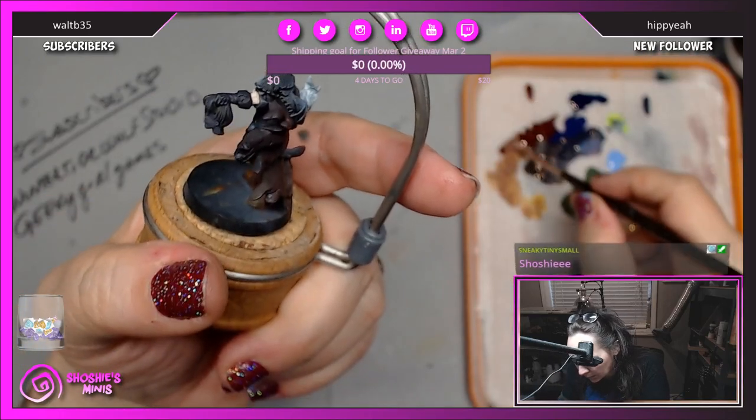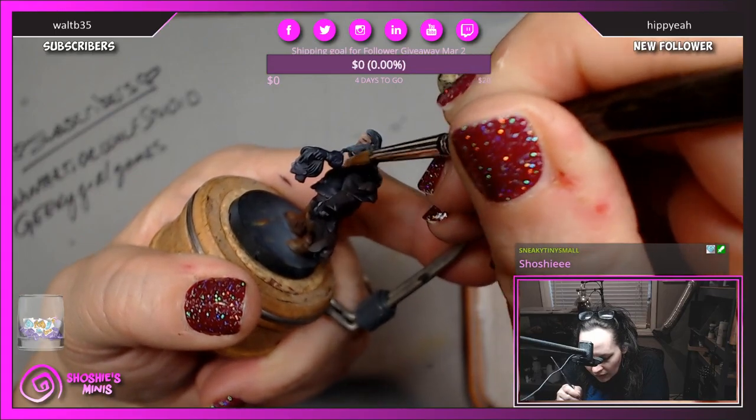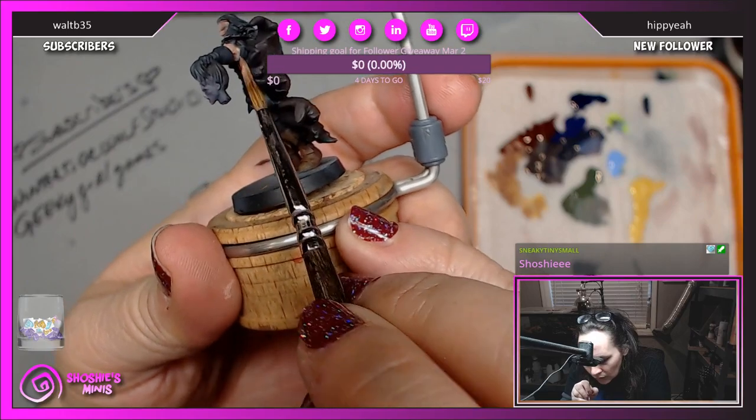All right, a little bit of burgundy on that back of the elbow there. Ooh.